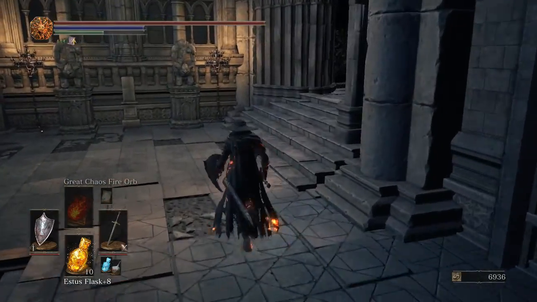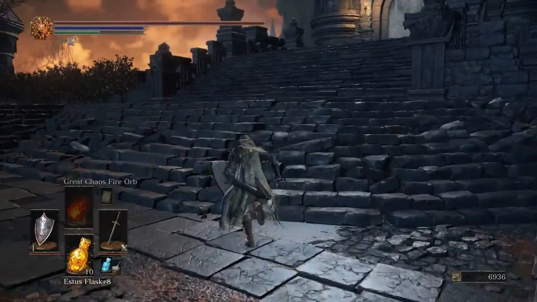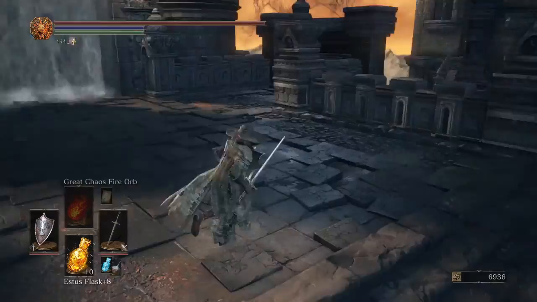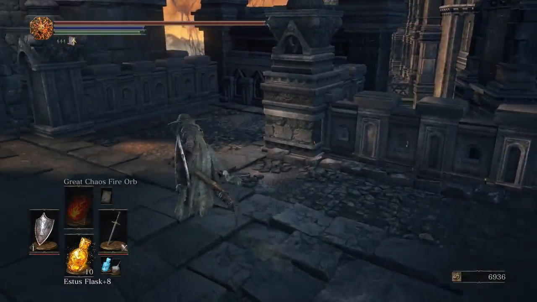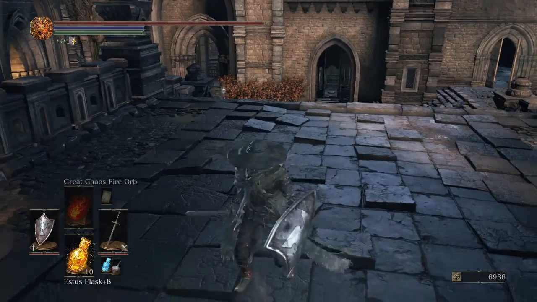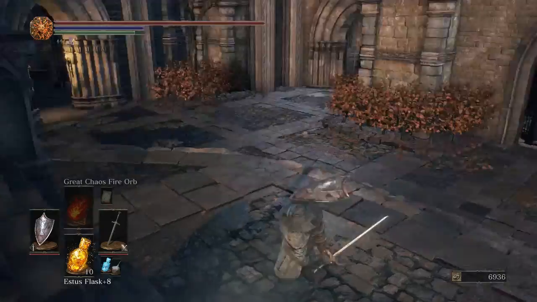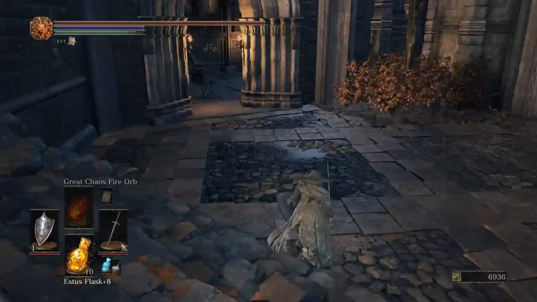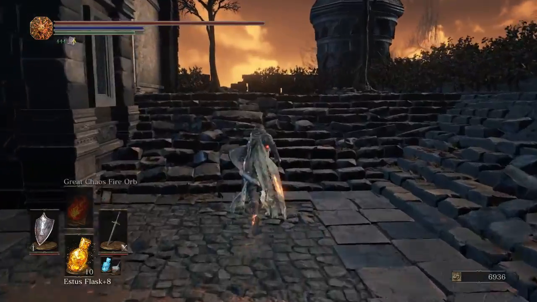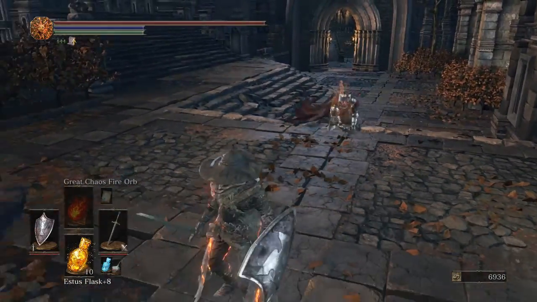Hopefully I get enough time to see whether or not Cirrus is there before I summon Egon. She should be around, but apparently not. Are you coming? Yeah, he's coming. Jump! Okay, so for some reason I can't see Cirrus, which is kind of troubling. Interesting.